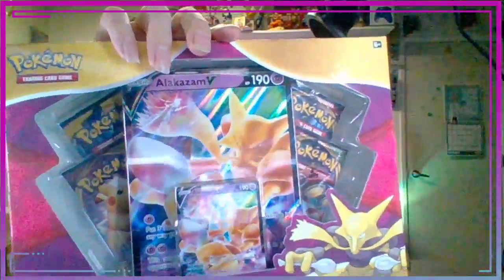Here we go. Oh, man. Let's go. I can't believe Alakazam was copyrighted for a while. They weren't allowed to make any of these Pokemon cards at all of Alakazam or Kadabra on them. I had no idea. I didn't know that. Which opening? I'm opening an Alakazam V-Box, and then we also have a Shining Fates Pikachu V-Box. Yes, let's go.